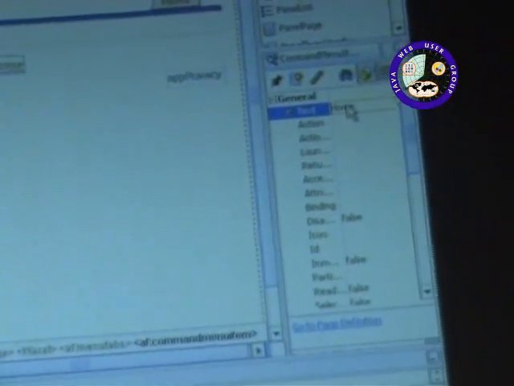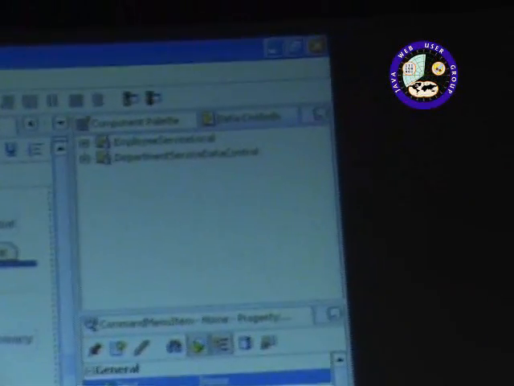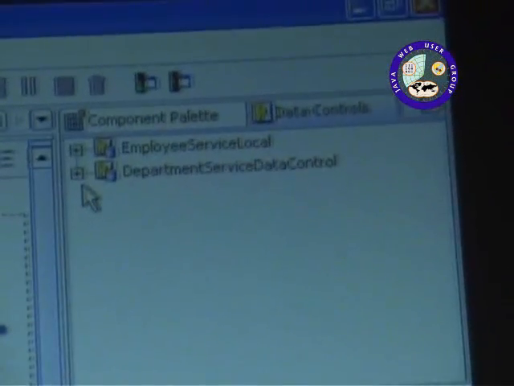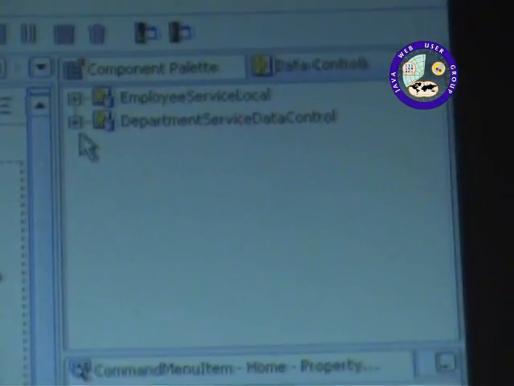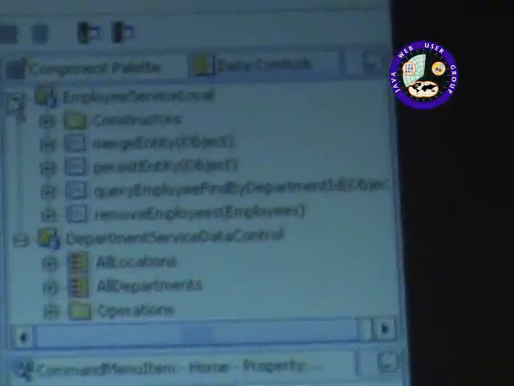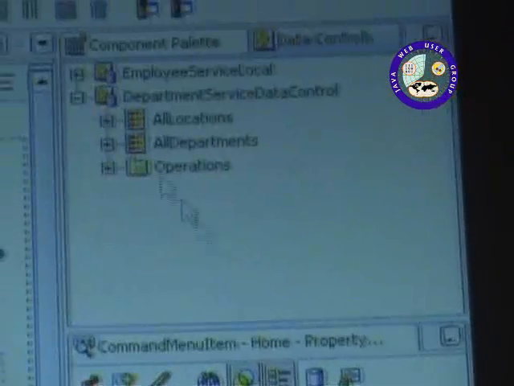I now want to bind data into that, which is really the interesting bit. So those services that I've exposed via data controls are available to me in this thing called the data control palette. And what this palette does is it looks at that metadata that we've already defined for the service, the data control metadata, and if you like, redisplays the actual service to me in a way I can use directly within my user interface.